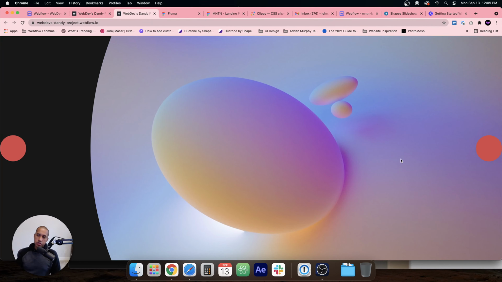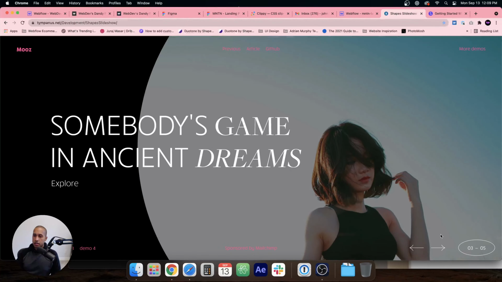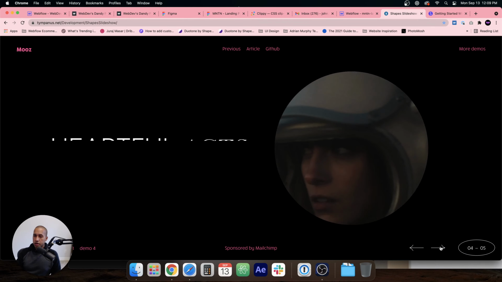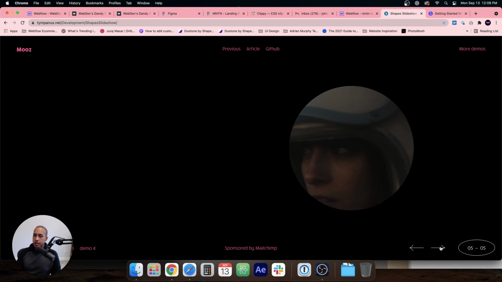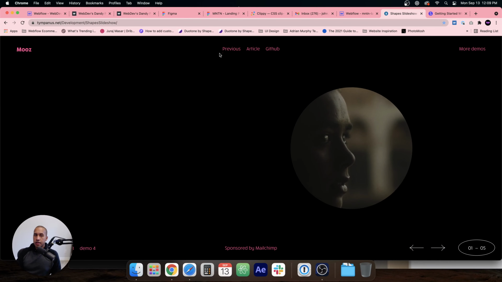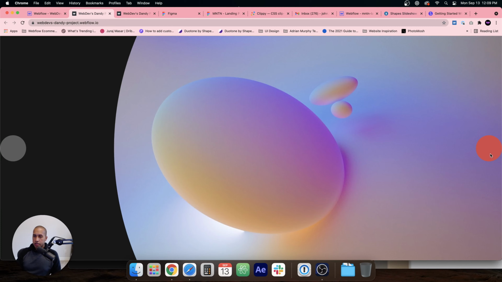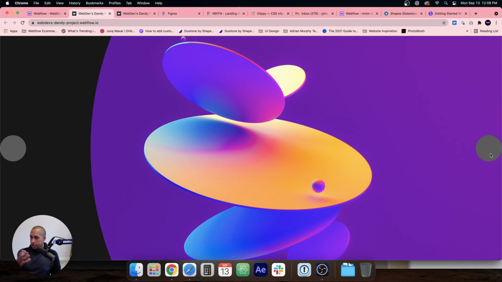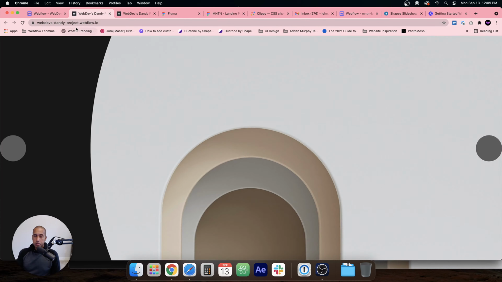And I'll be using different images, because what I like about the code drops slider is that the focus of the subject is on the right. You see all the people are on the right, which makes the effect even better because you see the face in the circle. So I'll be finding images where the focus is more on the right, rather than these abstract images where, when the circle goes in, you don't really see anything in the circle. So I'm just going over how I built this.